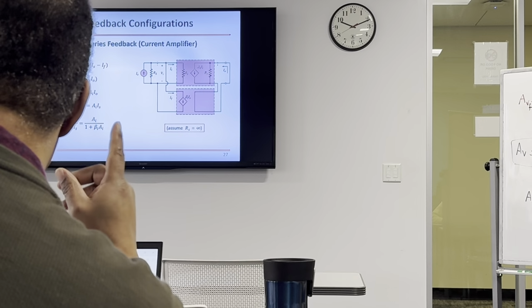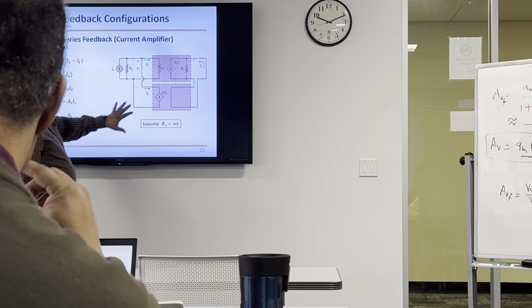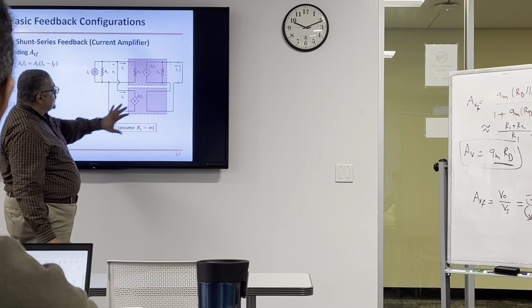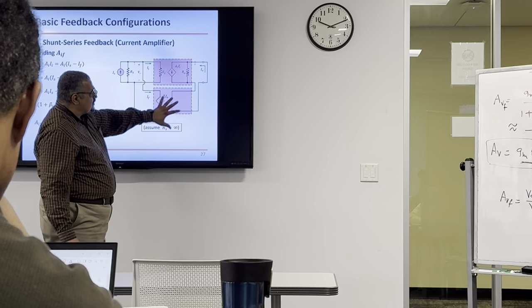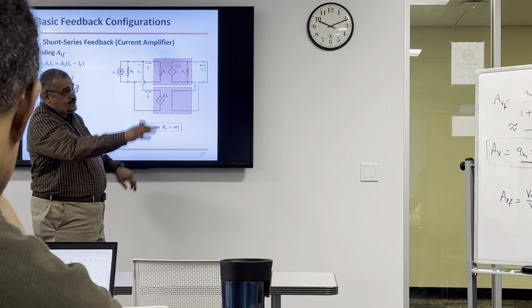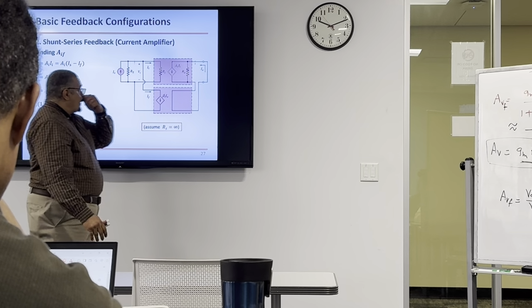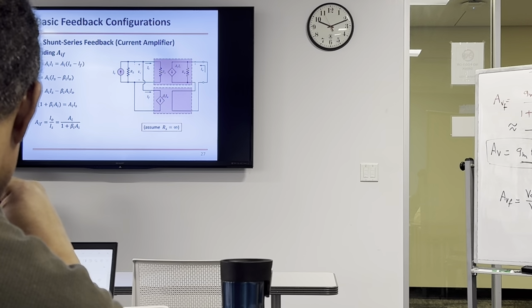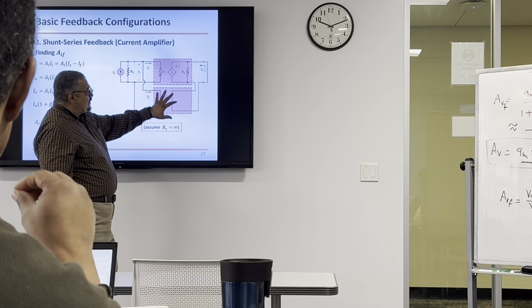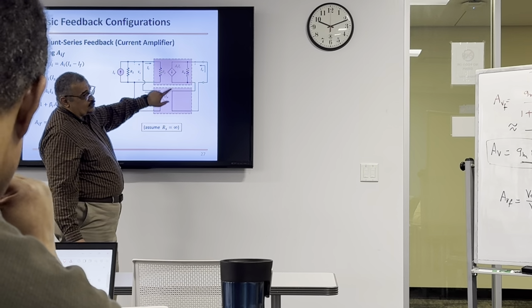So this is the shunt series circuit. Again, here we assume for the direct analysis that this circuit does not load this one, similar to the fact that R1 plus R2 is much larger than this resistance, okay? In this case, since this is ideal and this is current, this has to be shorted, right?